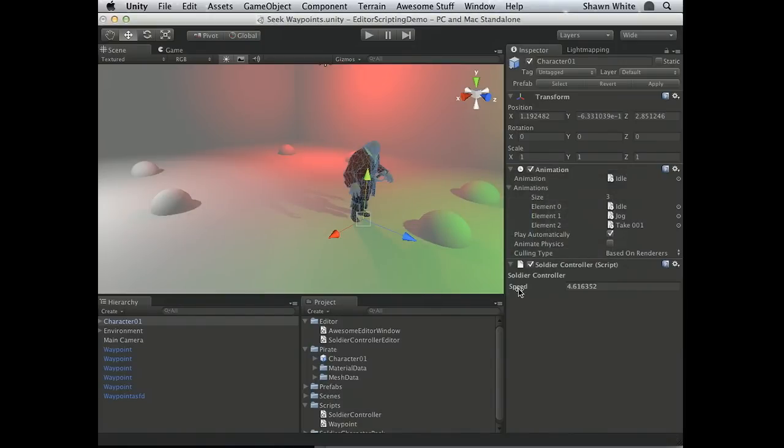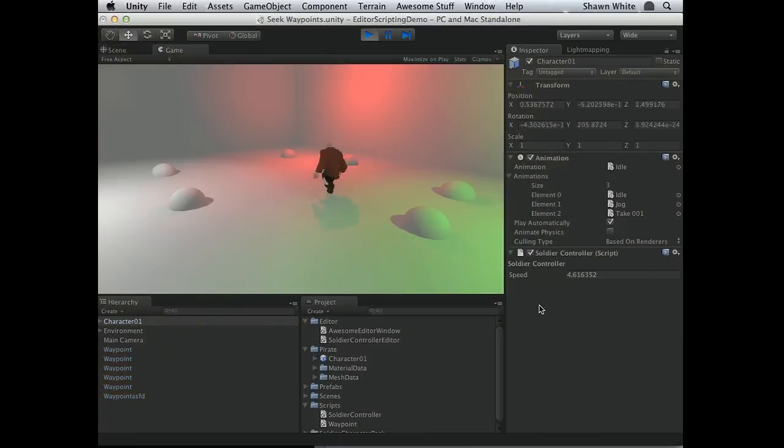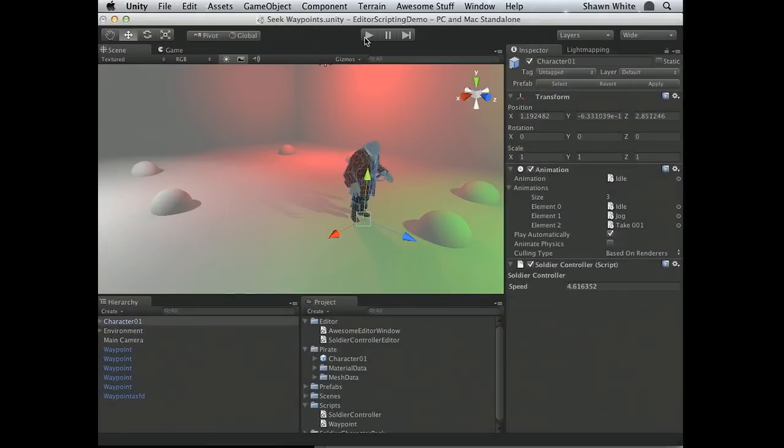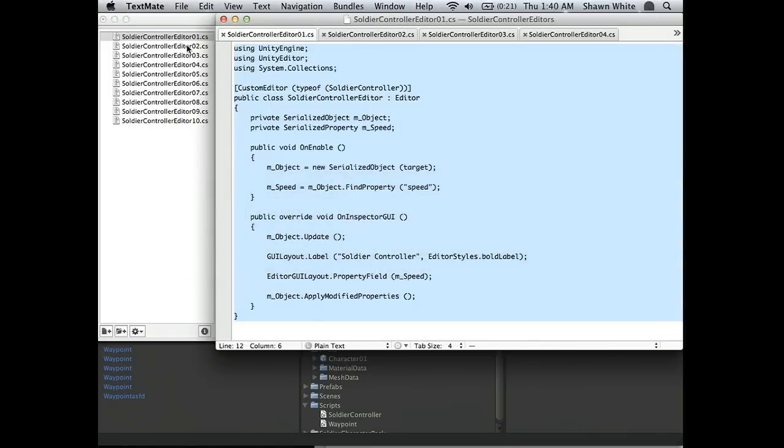So we zoom out here, go into Unity, let it reload. Now we have this speed thing. Click play. It works just like before. I can move it back and forth. It goes below 0 still, but we can fix that. That's what we'll fix next. One of the quick things we can show off.